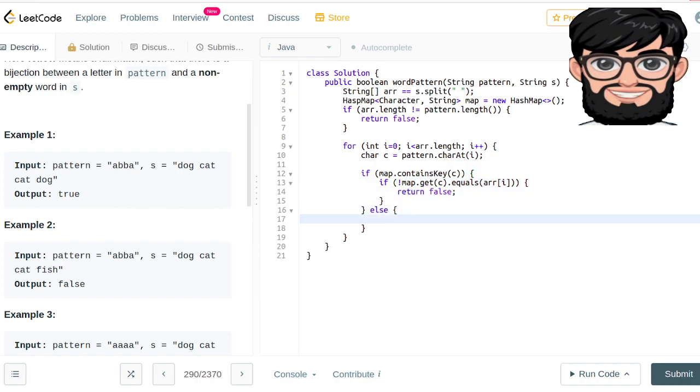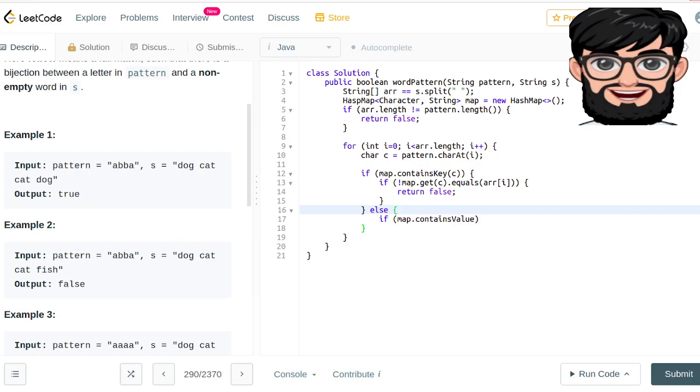Otherwise, if the character we are looking at is not in the map, we need to make sure that we are able to put that entry in. So we will just do contains value. We're checking if we contain the value of that, so we are sure at this else that the key does not exist.